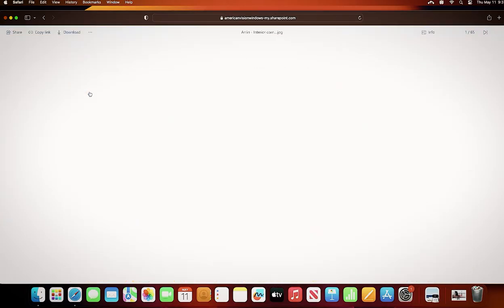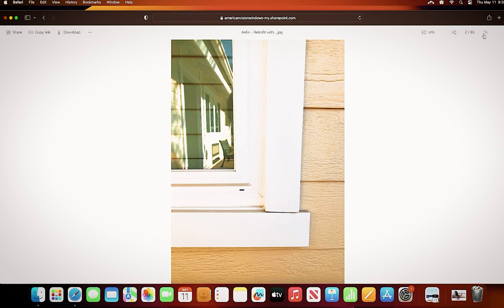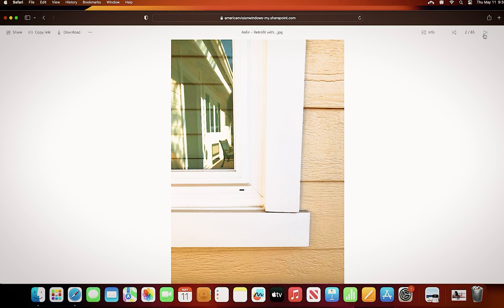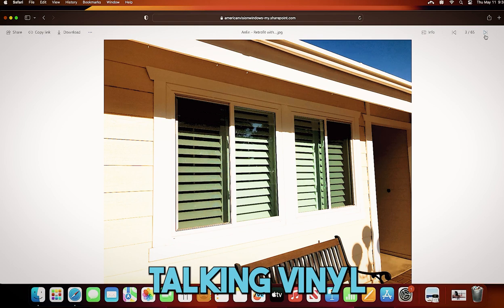So let's look at some pictures. What does it look like installed? Okay, so this actually shows the window sitting inside that existing opening. Most of the time, even if you have shutters or blinds, we can work around them. You wouldn't need to replace them. That's something we do at the initial consultation, just take a look and warn people what they're in for. A lot of the times, though, it's not a big deal. We can just set right inside. Again, no major construction unless you really need it, which of course we can do. Using those existing openings, upgrading them, making them energy efficient and beautiful, and not having to worry about anything is really the name of the game when you're talking vinyl.